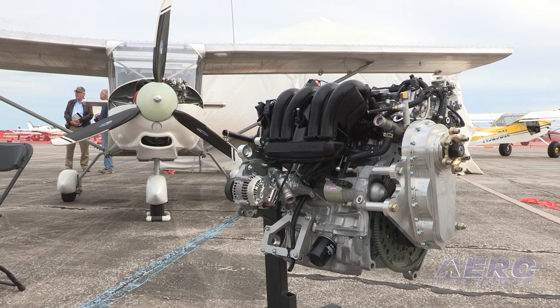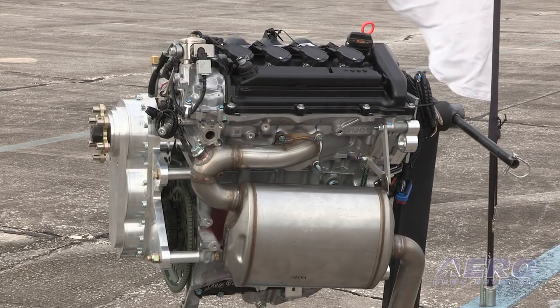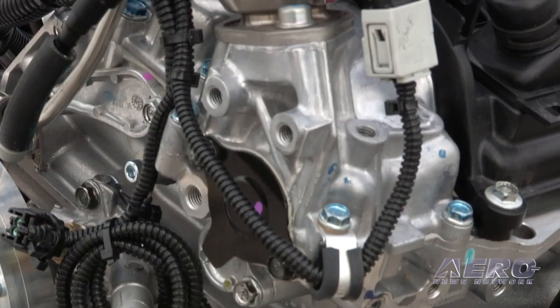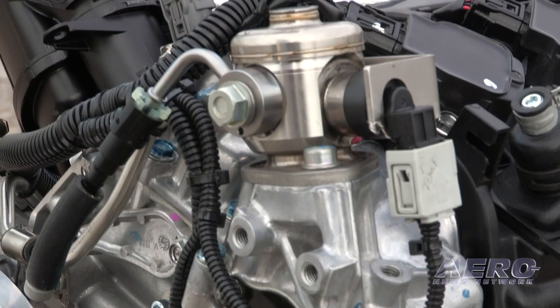Our customers have asked us for more Honda. We base our engine on Honda. It's hard for a designer to say that we don't want to design as much, but handing it over to Honda is a good thing. So what we did is we designed a taller gearbox, and by doing so we were able to keep the engine upright the way it is in the car. The advantage with that is every time Honda comes out with a new engine we're able to take the latest technology and very quickly implement it into the aviation world.